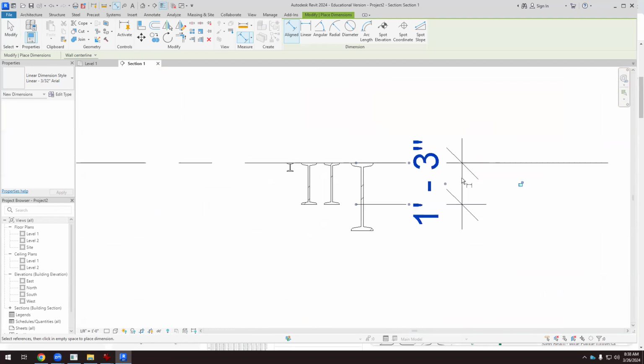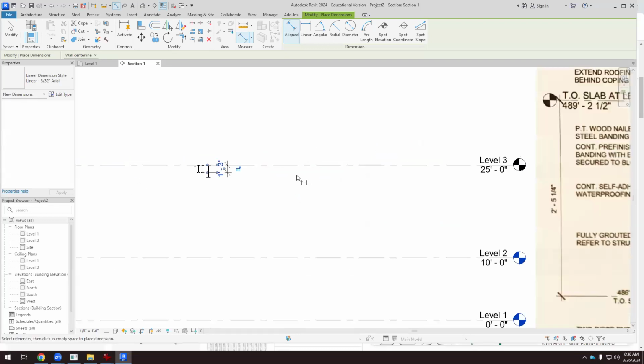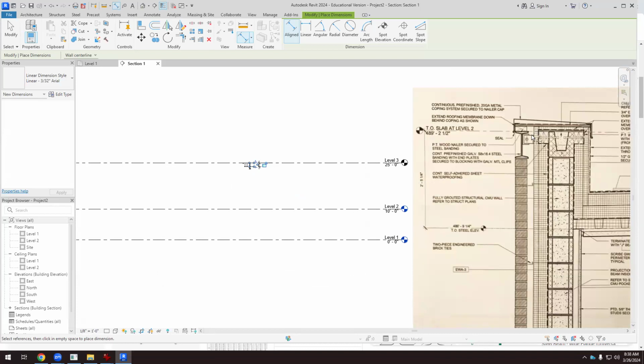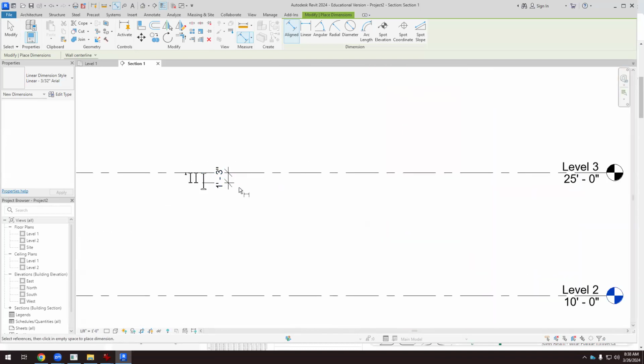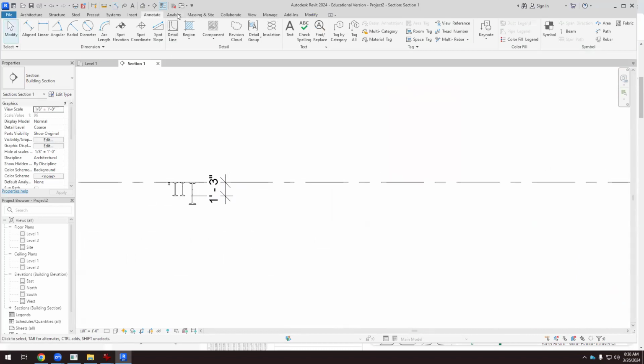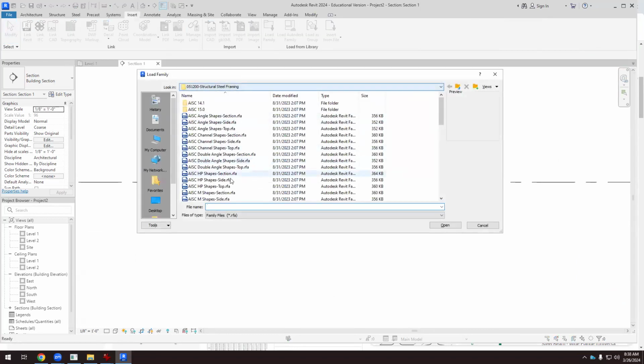So this is 1 foot and 3 inches. As far as I know, this is 15, okay? And it should be 18.4. So maybe we can go to insert, load family.